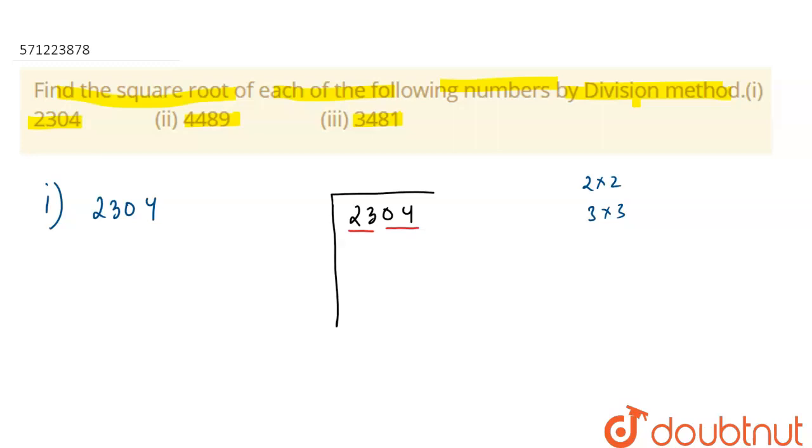3×3 is 9, 4×4 is 16, and 5×5 is 25, which is greater than 23, so we will not take this. We will take this 16. So here we will have 4×4 and here we will have 16. Now what we do in division, we subtract it. Subtracting it, 13 minus 6, we will get 7. Taking these two down, here we get 704.